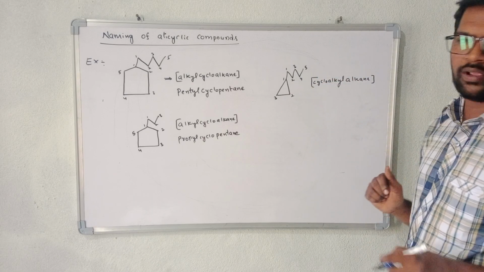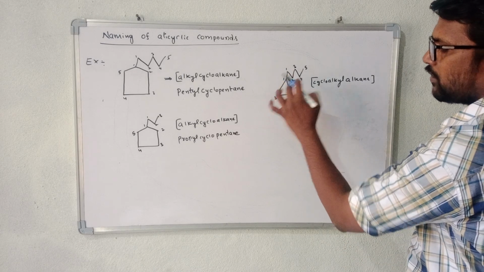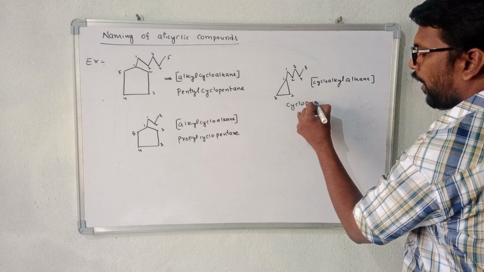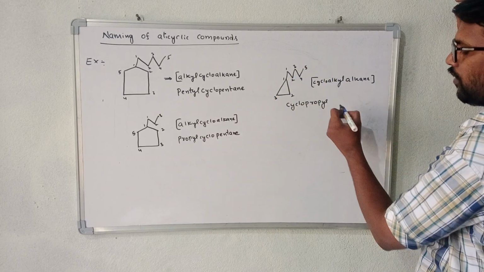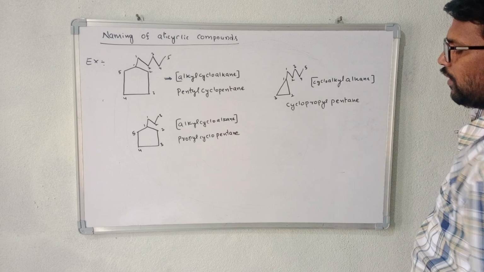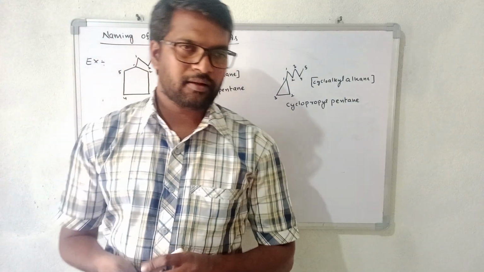In that condition, you can follow cycloalkyl alkane. So it can be taken as substituent. So 3 carbons are present, so we take cyclopropyl. It can be taken as substituent. And in the main chain, that is the side chain, total 5 carbons are present. 5 carbons we can write pent. All are single bonds, means pentane. It is one rule while writing alicyclic compound names.